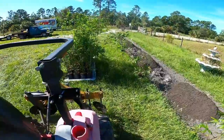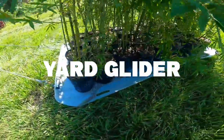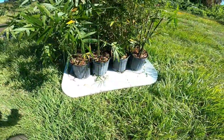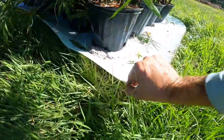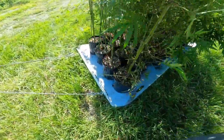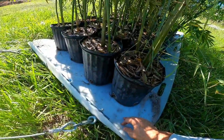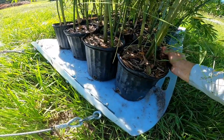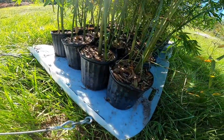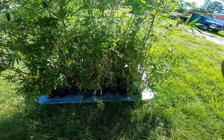Here's another thing that I like — this right here is called a yard glider. You can get it at yardglider.com. It came up for me on my Instagram ads. It's just this really thick piece of plastic with a draw bar and cables. It's awesome for moving plants around — you don't have to put them up in a trailer or anywhere elevated. You can keep them at ground level and it just cruises over the surface. You can put a lot of weight on this thing. As you can see, I've got quite a few bamboo in here. I really like this thing.